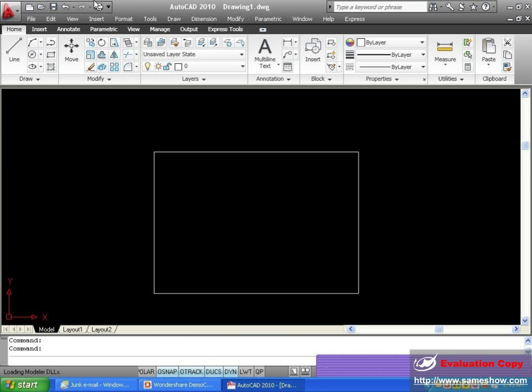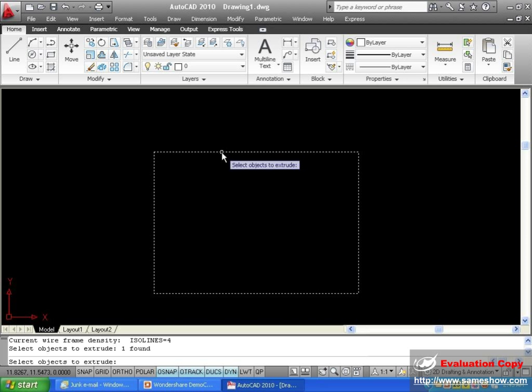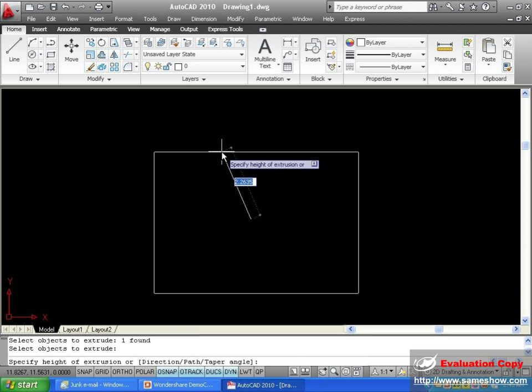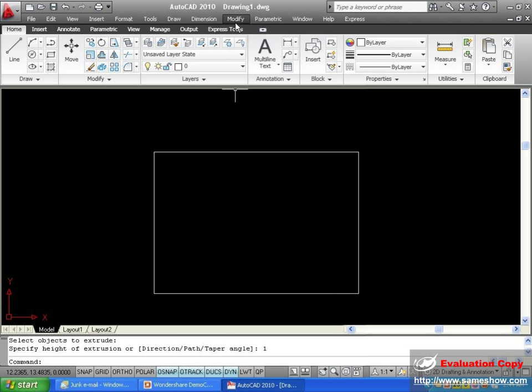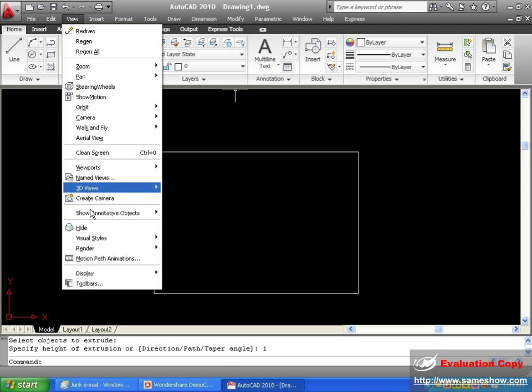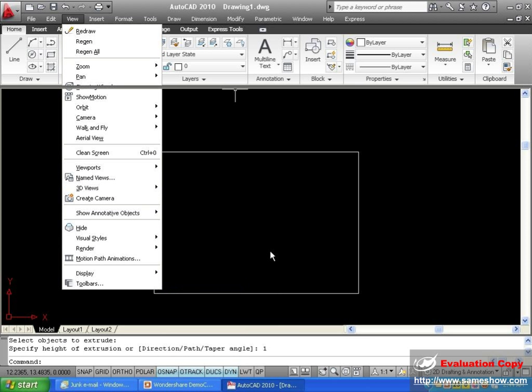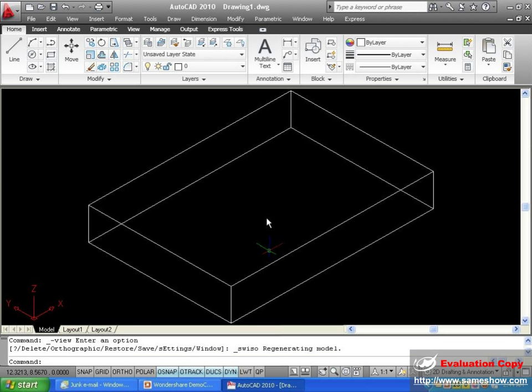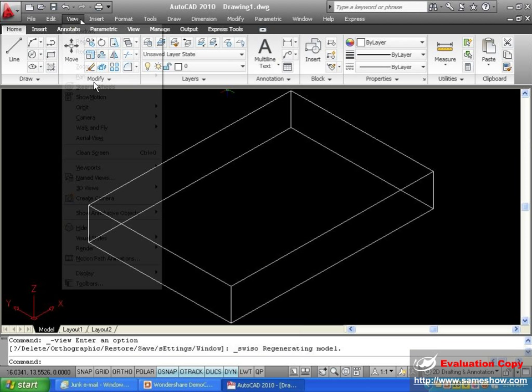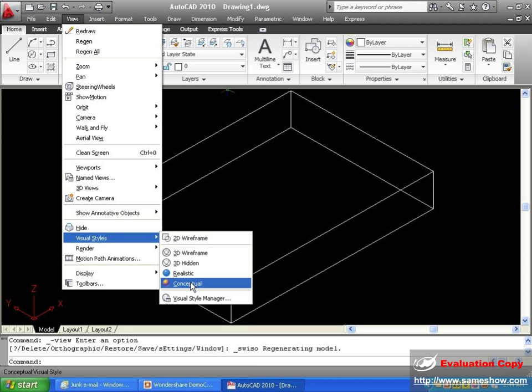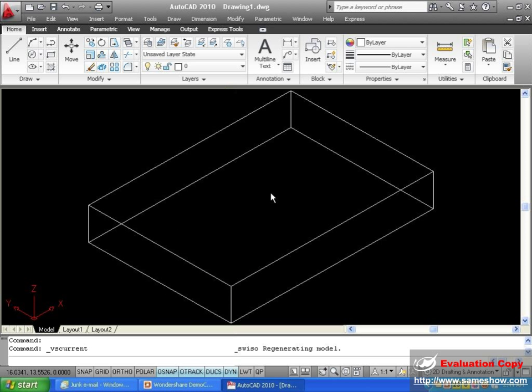Now it's loaded. So we pick this, enter, and 1 is the extrusion depth. We go to view, 3D views, southwest isometric, and view visual styles, conceptual. So this is the 3D part we made.